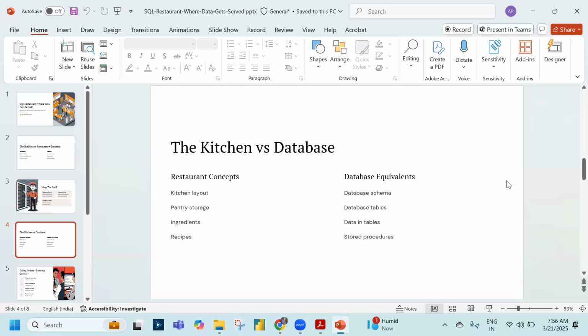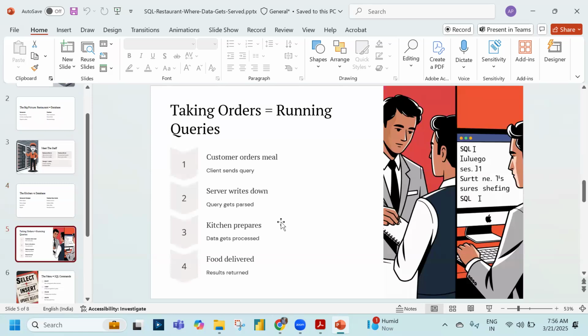So the kitchen is the database for us, where we have all the ingredients. They are our tables, stored procedures, functions, triggers, indexes, all that stuff stored, right? Simple thing, that's what I already explained. Taking the orders is basically running the queries. The server comes to you, you place an order, and it goes back, does the required thing and delivers.